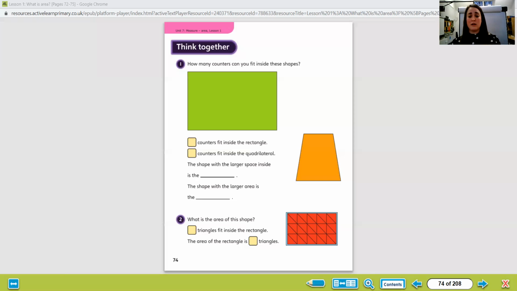So area is the word used to describe something. So what have I been saying? Think about what I've been saying. Then shade the area of these shapes. So again, think about what does area mean? How will I represent it in those shapes? So just shade the area. If I was asking you to shade the perimeter of the shape, you would be drawing a line all the way around the outside. So that is a massive clue. Think about where is the area? Where will you find the area of those shapes?